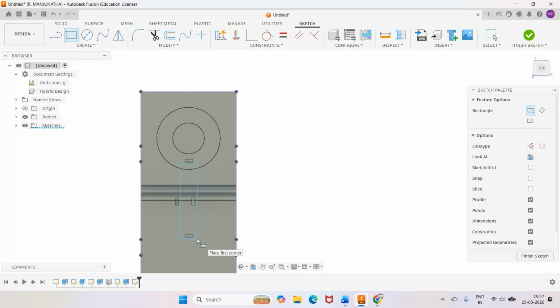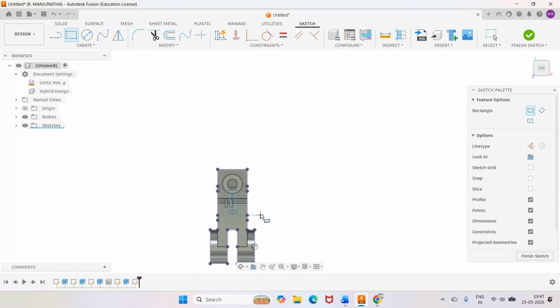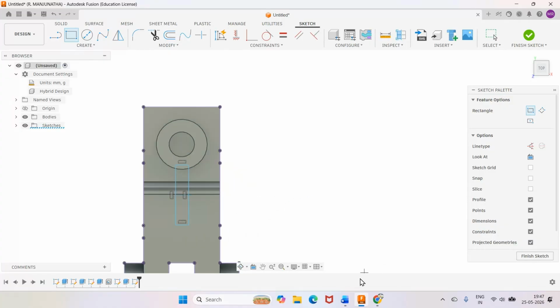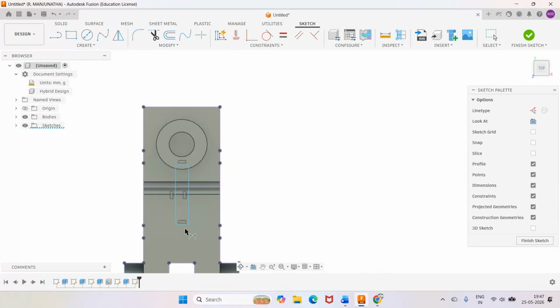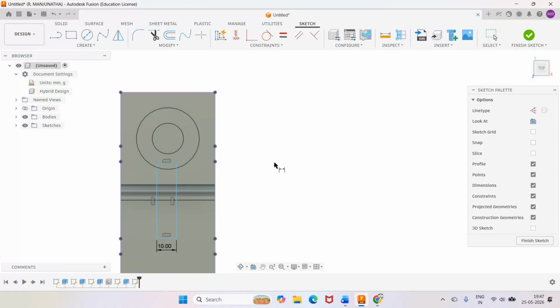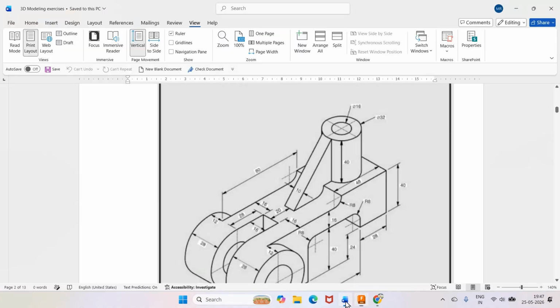Then I want to give the dimensions for this. So how to give the dimension? Here I'll go for dimension, select this one, give the dimension as 10. Then I want to go for the center distance. This is 10. Total distance is 48, correct?